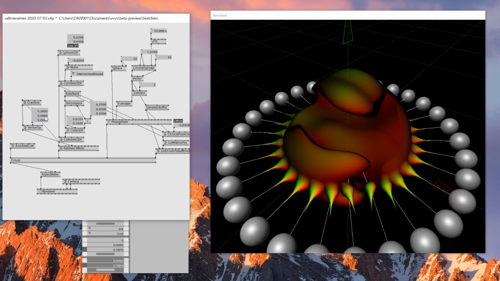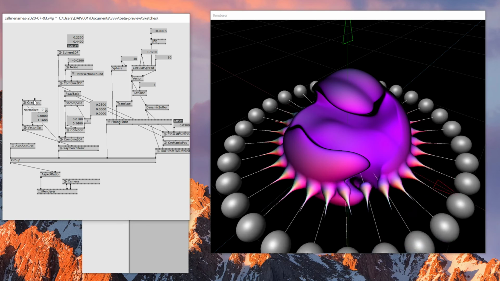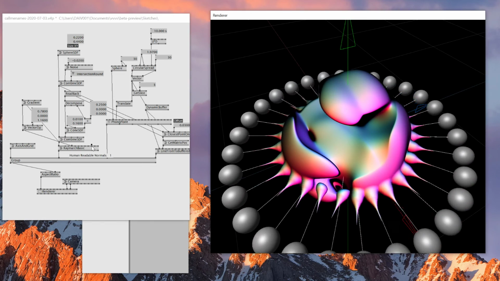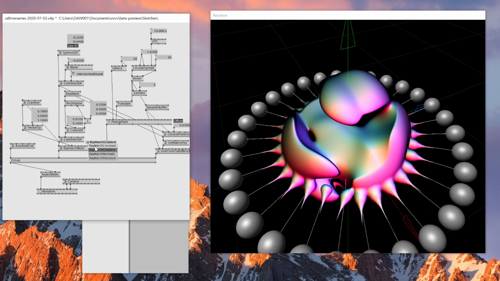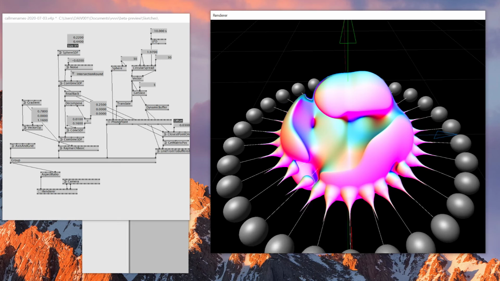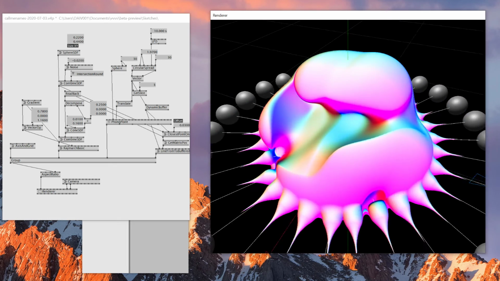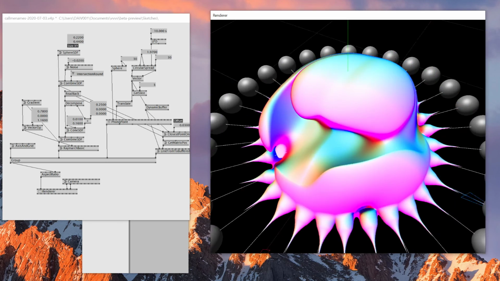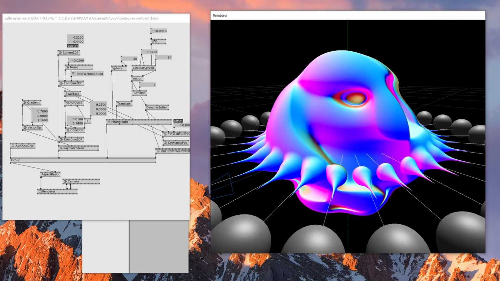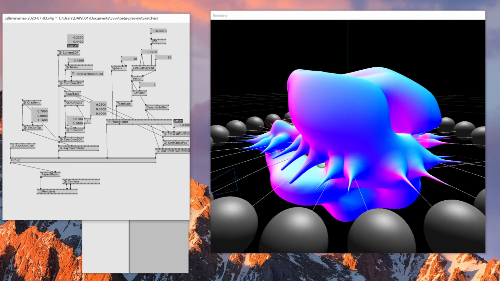Oh, this one was the green, so I'll add this one. Then normalize. So then you can get these really nice looking colors. I don't need the gradient, but I need the constant, so I'll just change this one to constant. By doing this, you can get this really nice looking visual just with nodes from Field Trip and Instance Noodle. This part looks like a face. But anyway, this was what I wanted to share for today.